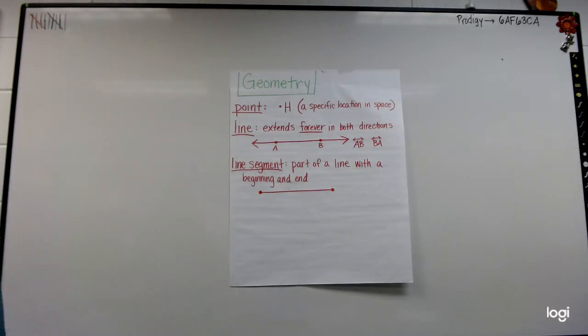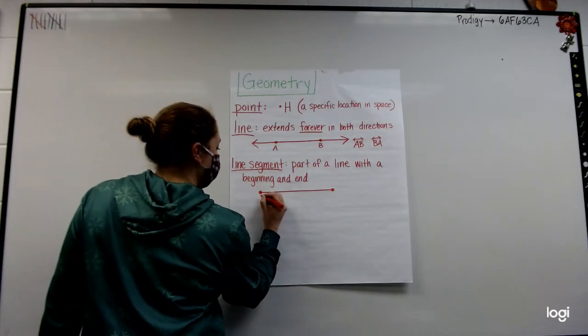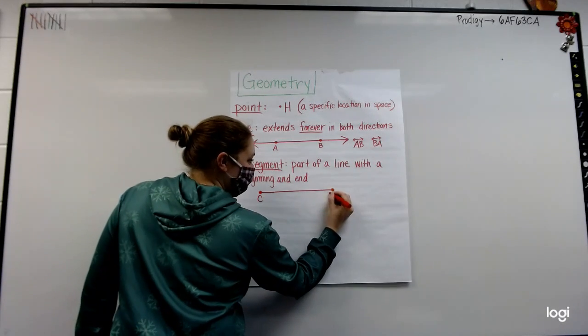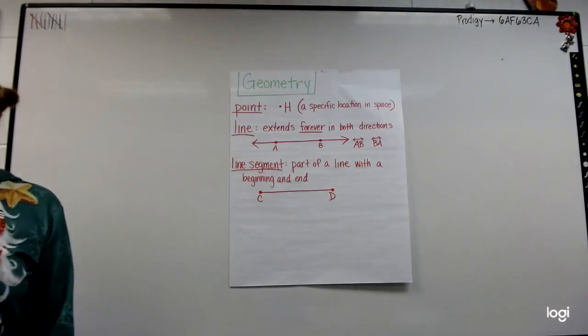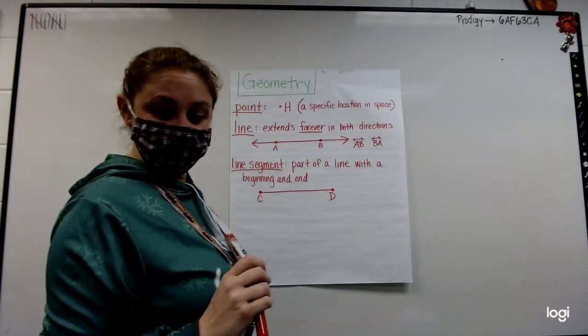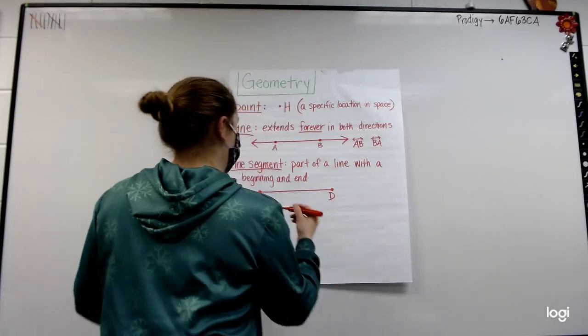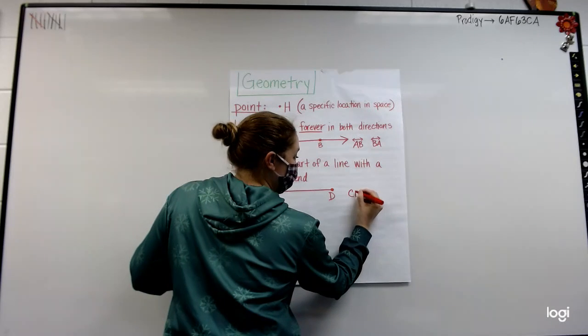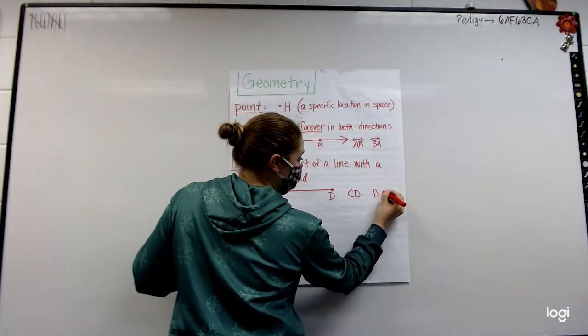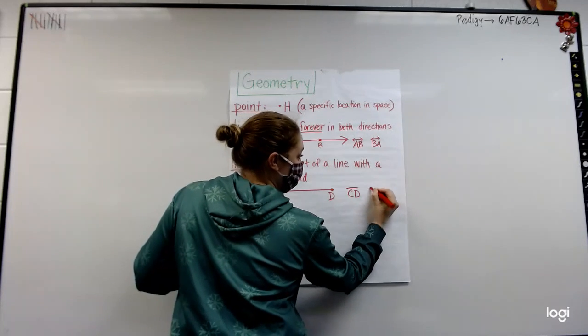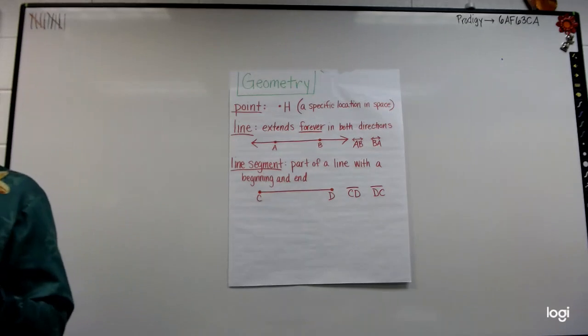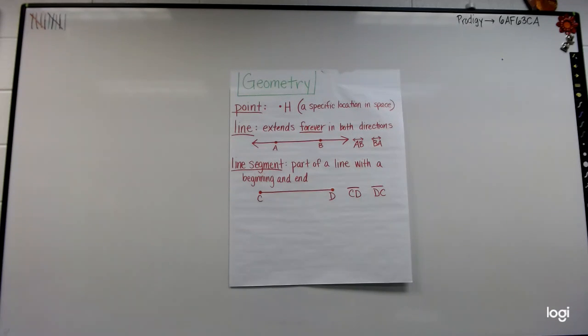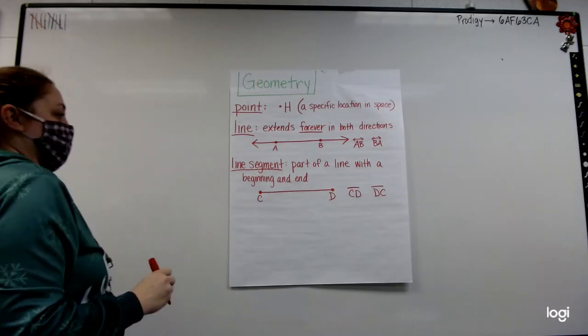You can name your points whatever you want. I'm going to call these C and D. You want to see how to name a line segment? What type of hat it wears? Just a line. It is just a line. So this could be CD or DC. And you just put a line. You don't have to put the dots on the ends, okay? It's just a straight flat line.